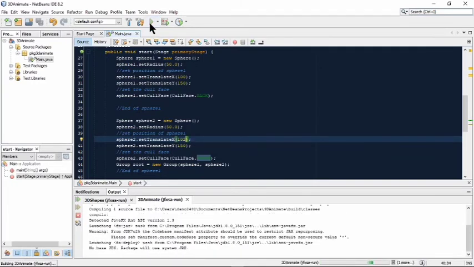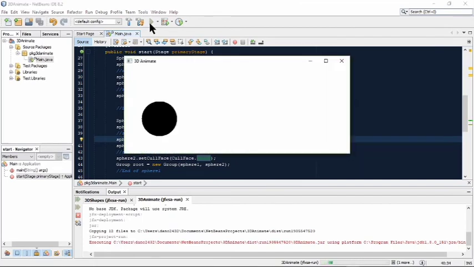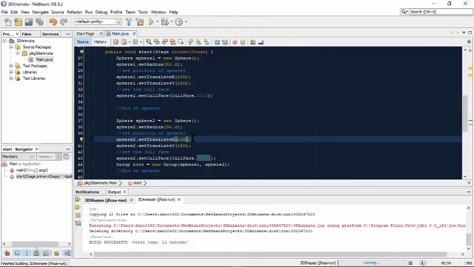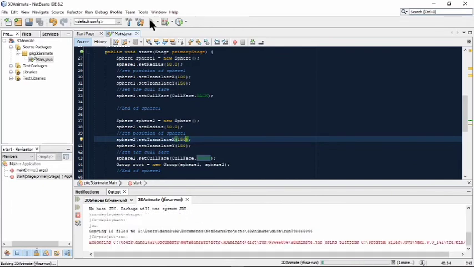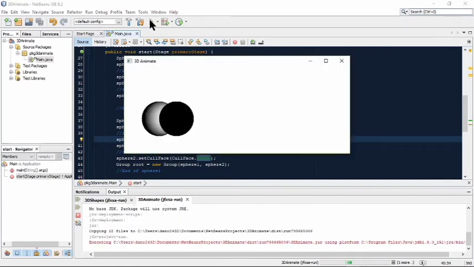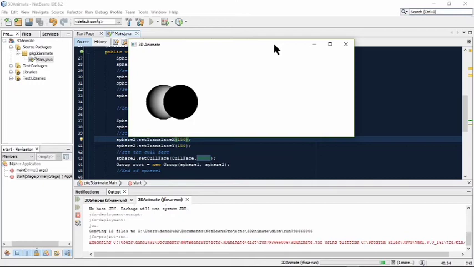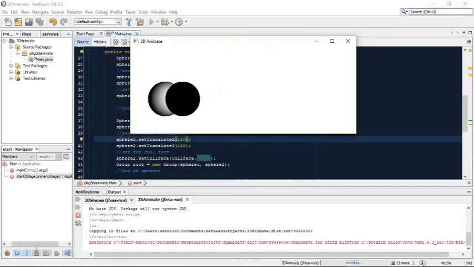Now this is the basis of 3D stuff, though you can't see the difference. You cannot see the tilting, but let me add a little bigger value to that. Let's say 150. That will be clearer to you now. Yes, that's clearer to you now. It's like an eclipse of the moon and the sun. It's like an eclipse right now. I hope you are getting the concept. Yes, you're getting the concept right.